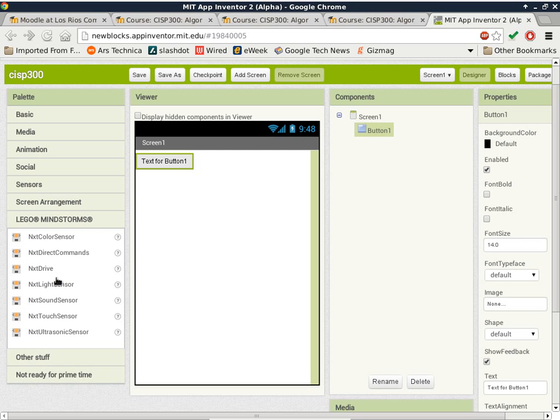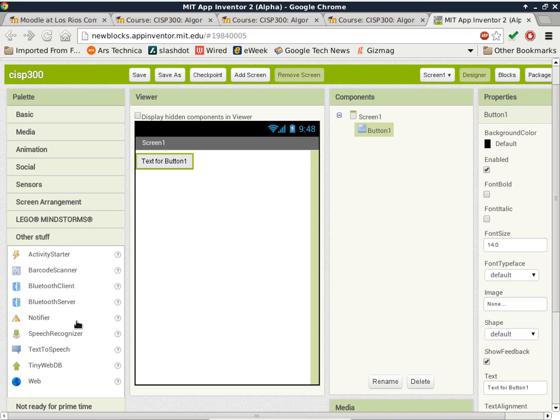This is really interesting for those of you who like robotics. You can get a Mindstorms NXT kit, and because your phone or mobile device is probably Bluetooth enabled, you can use Bluetooth to talk to your robot kit, and you can basically control every aspect of your NXT robot kit through a phone or Android application.